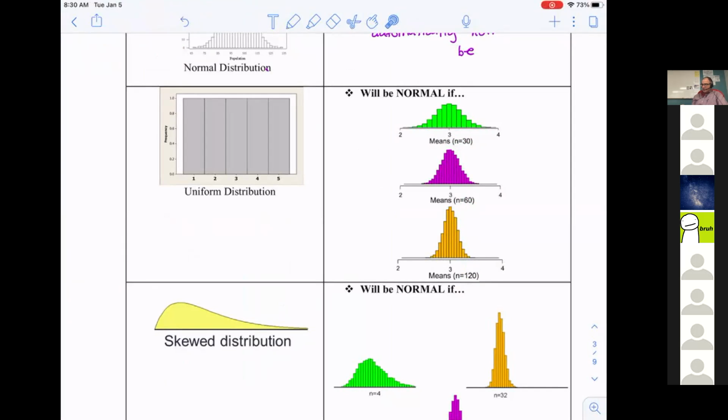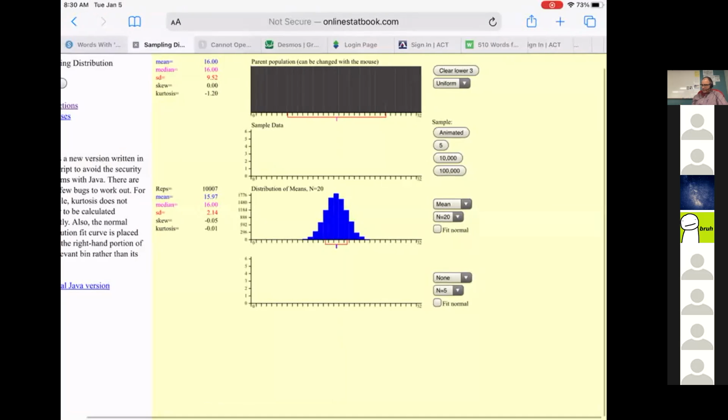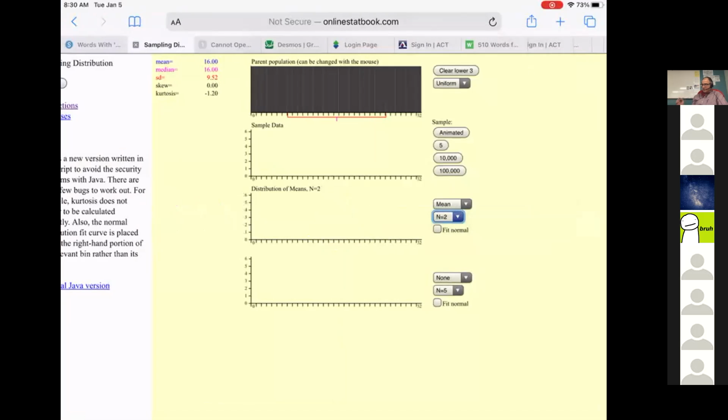Again, what happens is we're going to get to a critical value. So let's come back here and do sample sizes of 5 again. Actually, let's do sample sizes of 2. And let's just do 10,000 of that. Now, again, that appears to be somewhat normal.